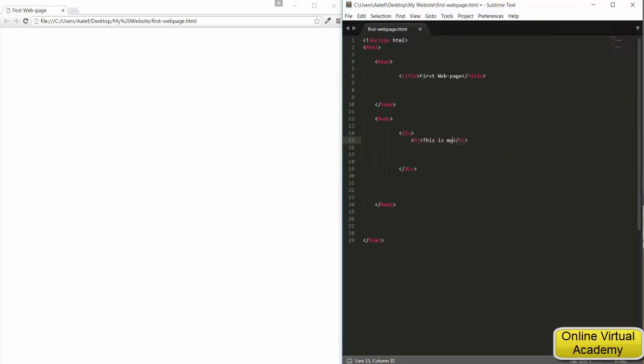This is my first div, and create a paragraph. Divs divide the HTML document into sections.